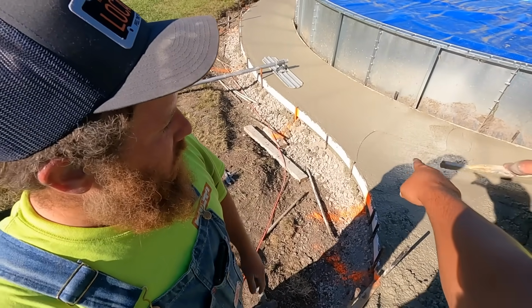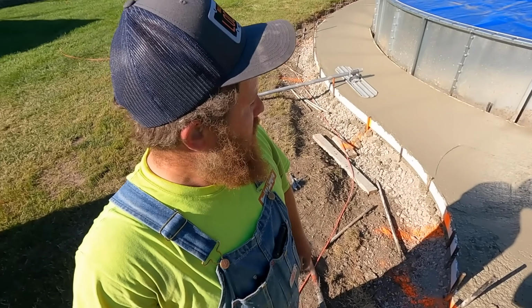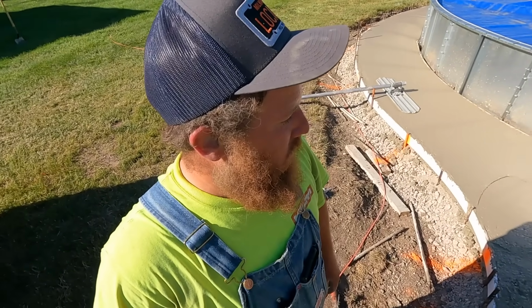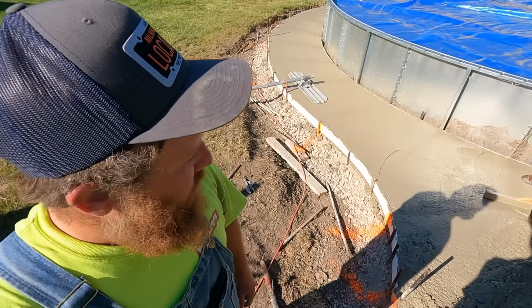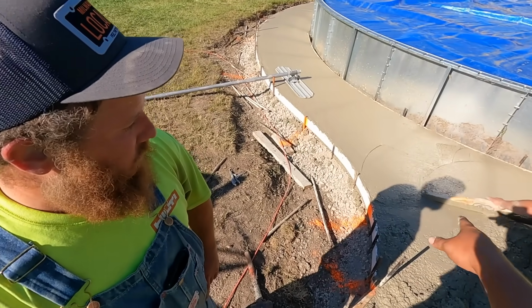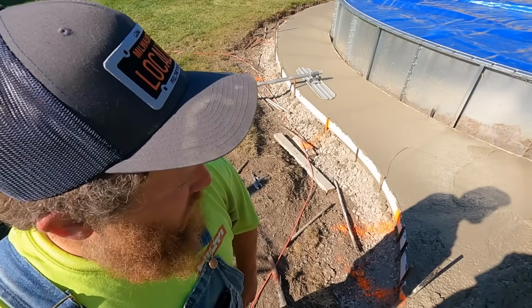I said where every one of those ribs are, it's going to crack, with the freeze and thaw and everything. So that pool ain't going to move, the sidewalk will. Right. Because I guess that pool is 4 feet in the ground, so it's almost below frost. Right. This sidewalk's going to move, you would have a crack at every one of those seams.